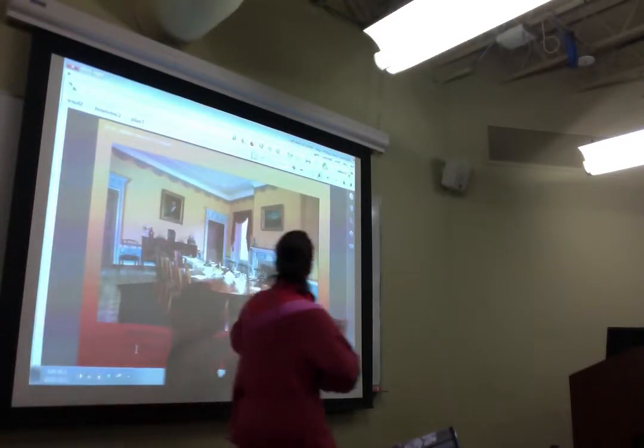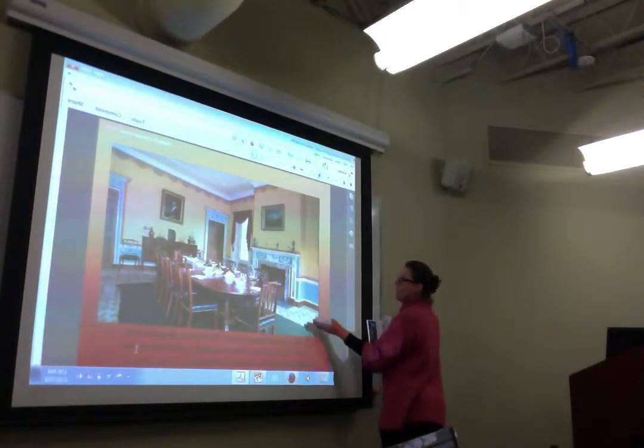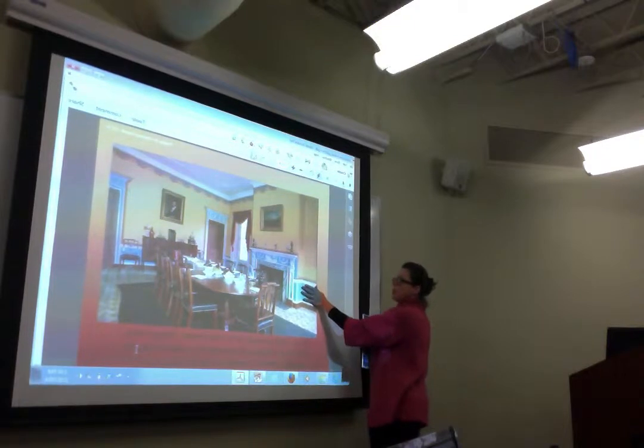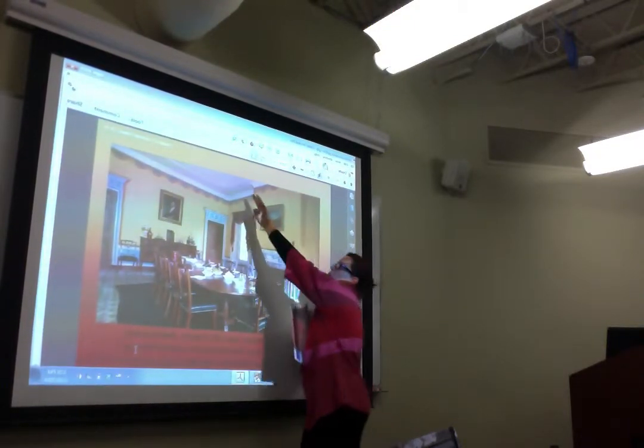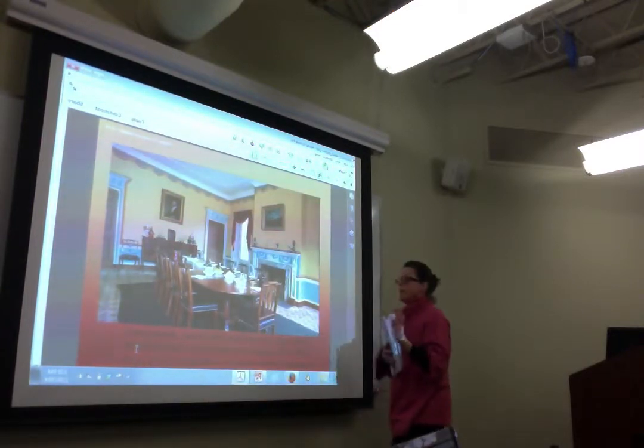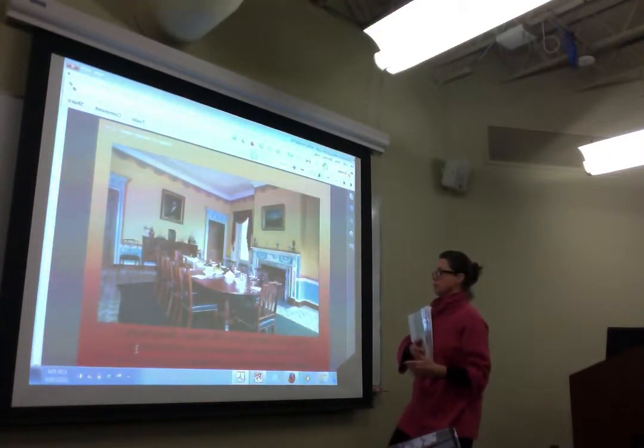So the composition of a typical interior wall is baseboard, wainscot, which can also be called dado, plaster wall, and crown molding. So you don't have any of that paneling anymore, all that's gone.